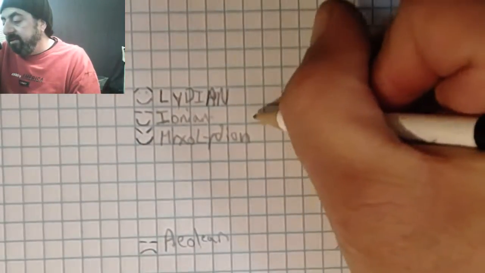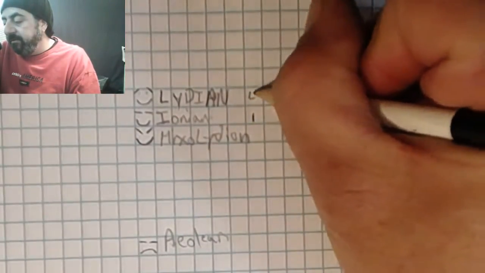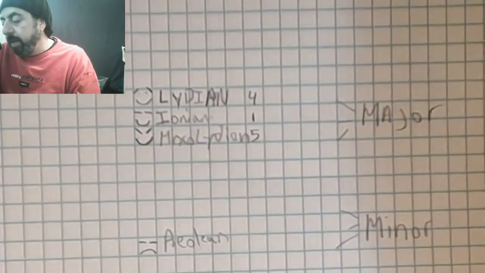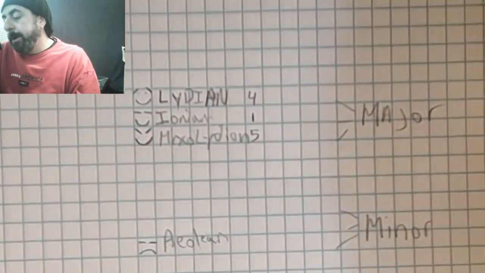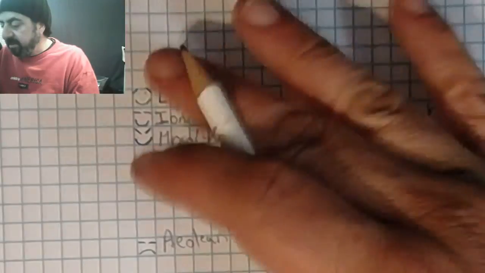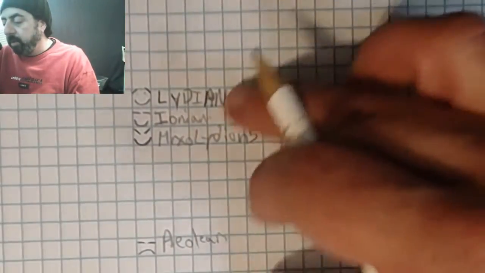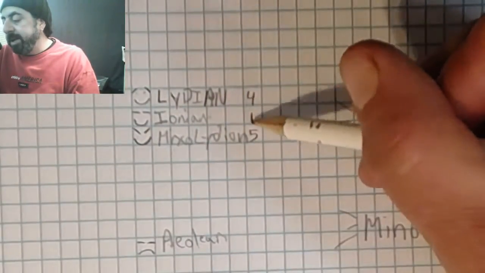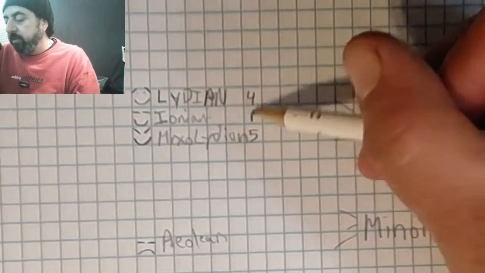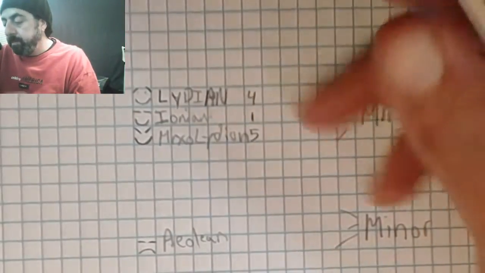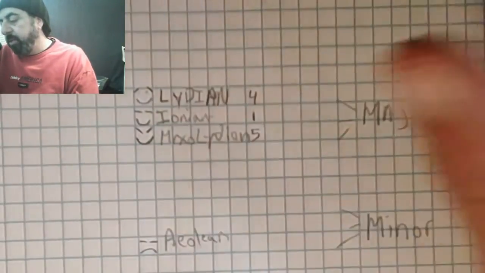And look at this. This is kind of neat. This is the 1, this is the 4, this is the 5. You've heard of that before, right? 1, 4, 5. Pretty neat, huh? It's in the realm of the blues. That's where you've heard 1, 4, 5 before, but this has some connection to that, but we're not going to worry about that right now.